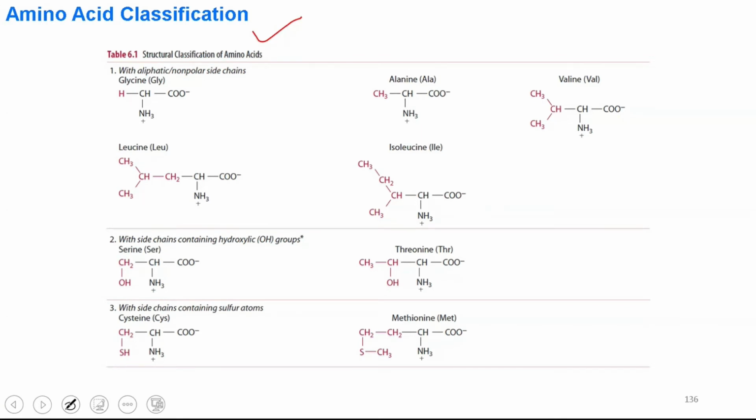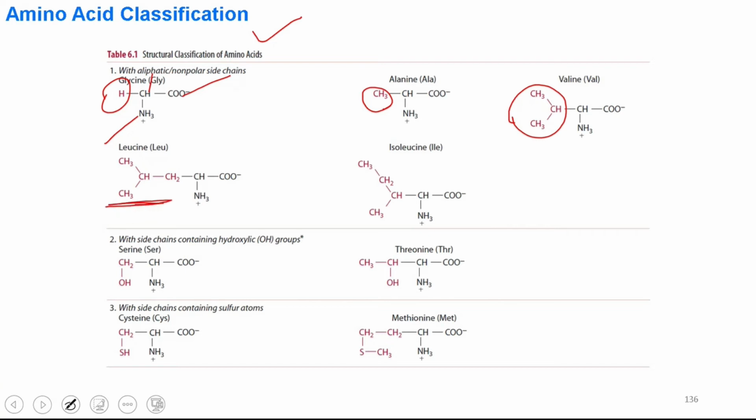You already know an amino acid must have one carboxylic group, one amine group, one hydrogen, and one variable group. The variable group has been shown here in red. For example, glycine has a variable group R in the form of H, hydrogen, and alanine has a methyl variable group, and valine has this one, isopropyl, and leucine has this kind of R group that has been shown in red.